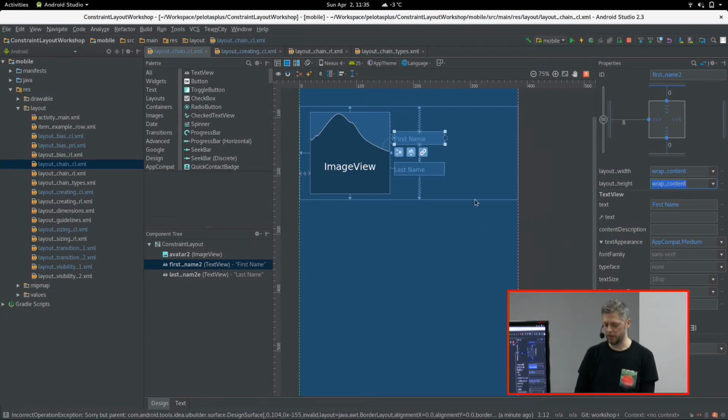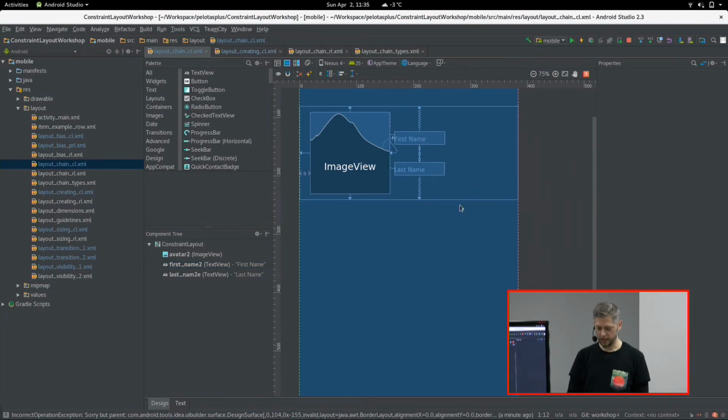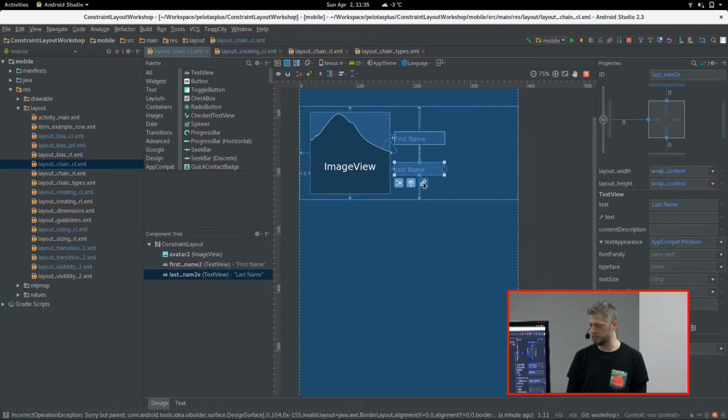So having those two views chained and having them wrap content, because when the size was set to 0 dp, both views try to match the constraints, and basically their size was set to half of the container. But if they are wrap content, I can play with this button here and change the chain type to be spread or packed. And in the case of two views, basically that's all I can do.